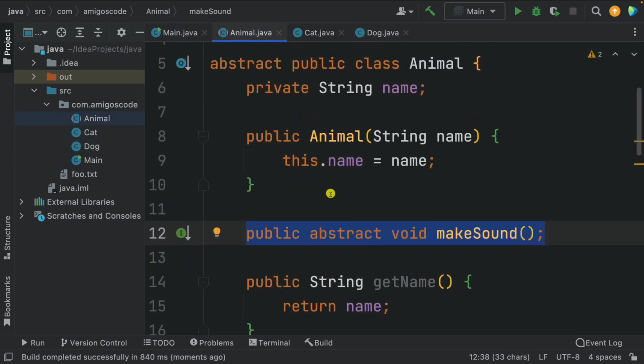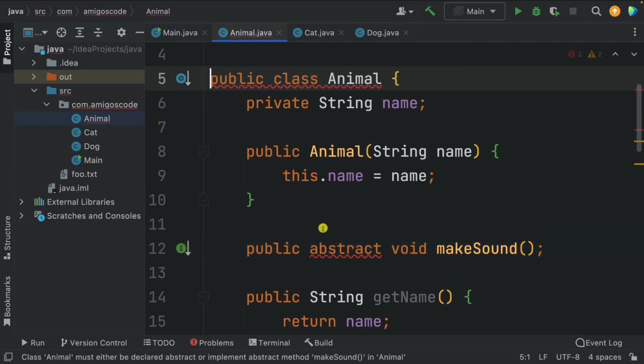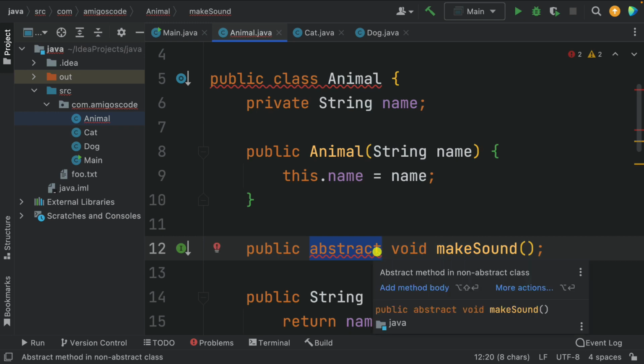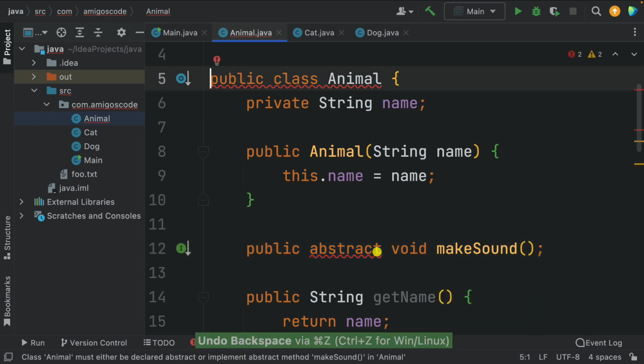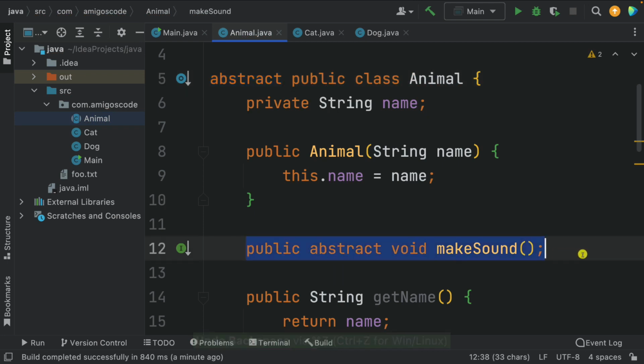Now, within an abstract class, if I remove abstract from here, this is no longer possible, because abstract methods should only exist within abstract classes or interfaces, which we're going to cover next. So here, this has to be an abstract class in order for you to have abstract methods. And here the same if you want to have, for example, parameters, and then you let the subclasses deal with the implementation details. Right, so this is pretty much the use of the abstract class.